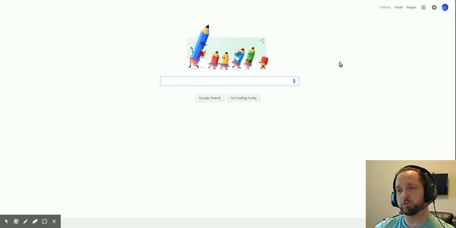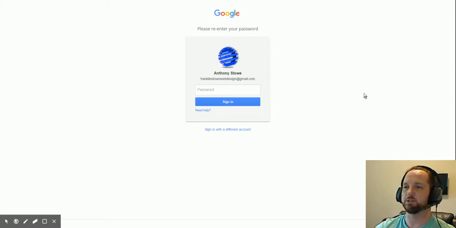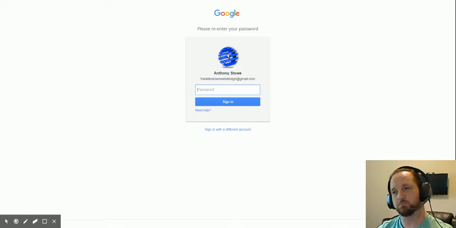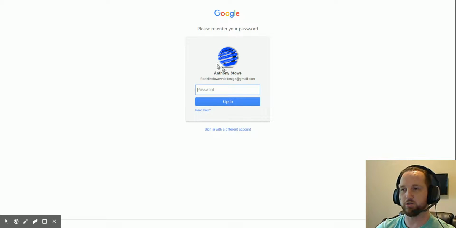Now, some of you, it's going to take you to a page like this, and on the top right corner, it's going to have a little blue button that says sign in. If it does, click on that sign in button. If it doesn't, it will take you to this. And you will land on a page just like this. It may not look exactly like mine because I'm just going to remind you that I already have an account. So my logo and everything is already in there and my name, and so on.